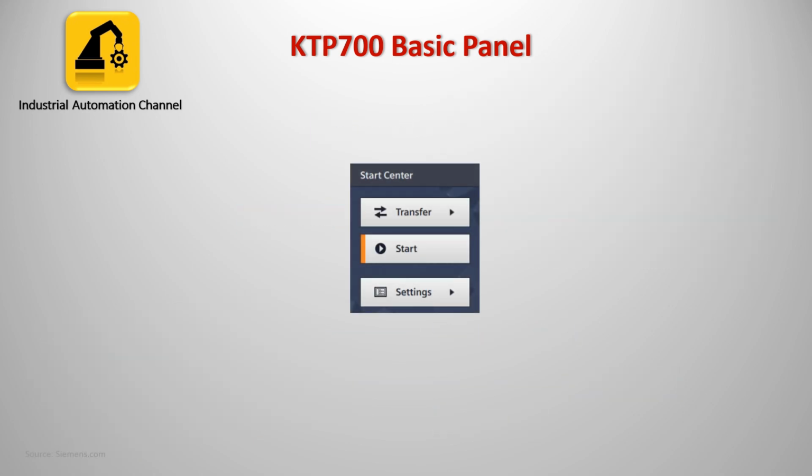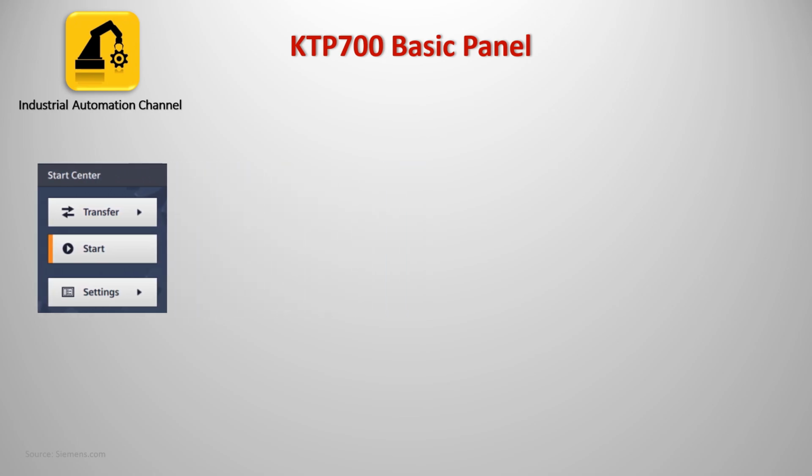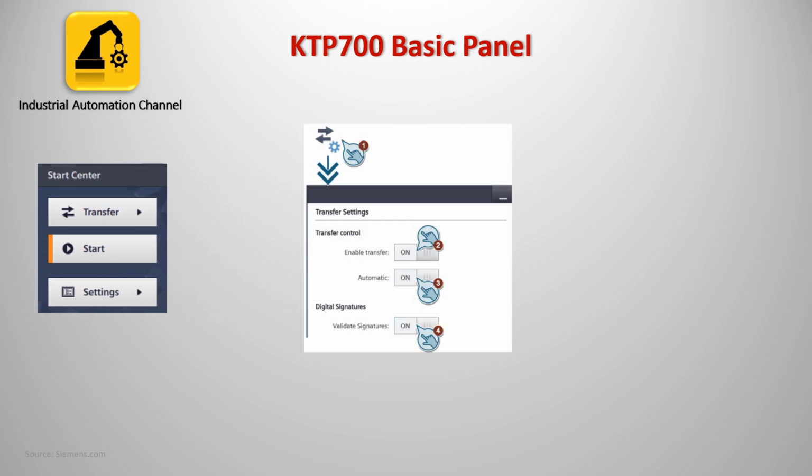After switching on the panel, this will be the startup screen. This screen shows up each time we start the HMI. The function of the transfer is to configure how we want to transfer the HMI screen into the HMI device. Set the Enable Transfer switch to On to transfer the project. Suppose you have already transferred the HMI project and you don't want anybody else to put any program in your HMI panel or take out the program. You can disable the transfer switch again, setting it to off, to prevent any unauthorized access.